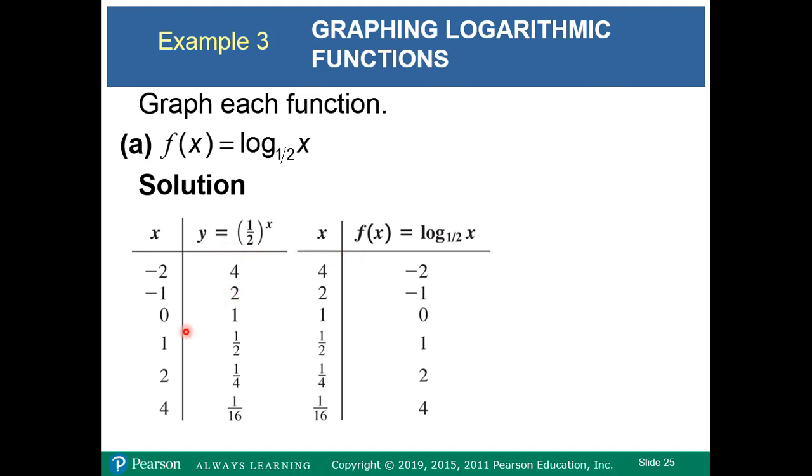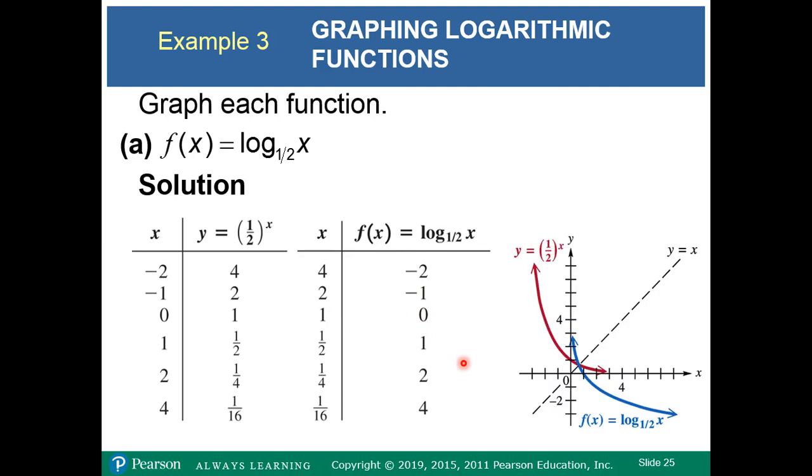Now once we know these three points here, then we know that this logarithmic function is going to be the reverse of these. So it'll be 1/4 comma 2, 1/2 comma 1, 1 comma 0, and 2 comma negative 1. And so this is what we get. Here's the exponential curve, and when we reflect it, we get the corresponding inverse function, the log function that we want.